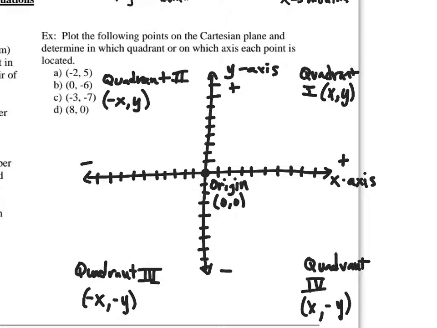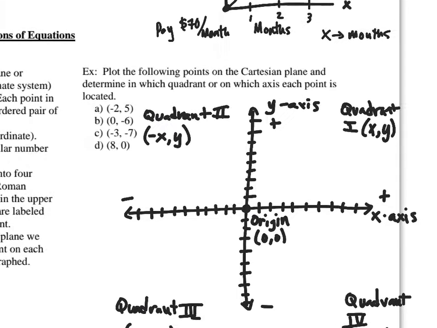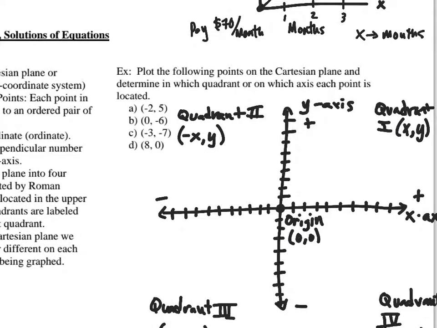Now I want to plot the point which we'll call A here, and that's the point -2, 5. What I notice is that all of my points are in the form of my x value first, and then my y value second. So when I look at -2, I'm locating that on my x-axis. I start here, and this means I'm going to go to the left 2, and I'm going to show that in red. Then this value here means that I have a y value of 5, meaning that I'm going to move up 5 on my y-axis.